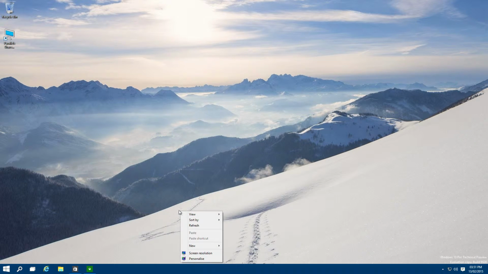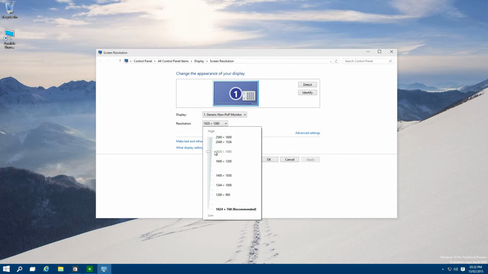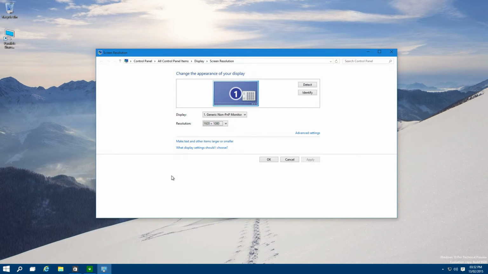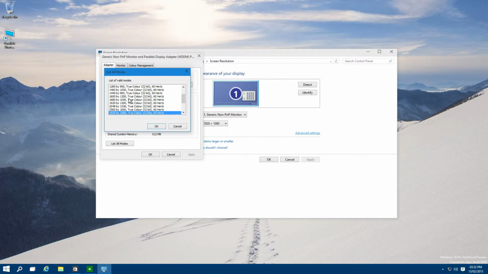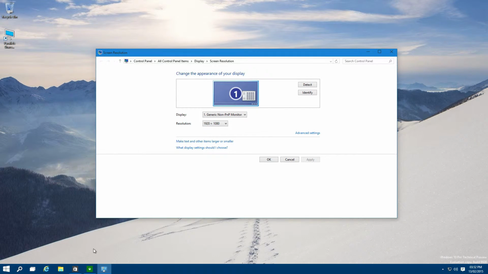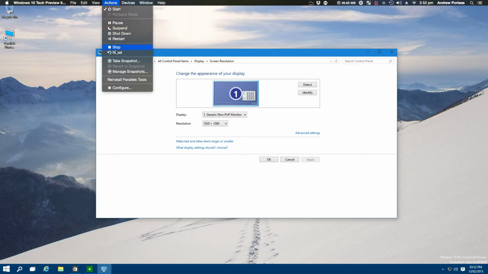And speaking of resolutions, when you do run this in Parallels, you'll have two black borders, and the screen resolution setting of Windows won't give you as many options as it is now. It will give you different options for a narrower aspect ratio, and how I changed that was I went into advanced settings and then list all modes, and I found 1080p in here. But if you're a Parallels user, before you do that, make sure you go and install your Parallels tools, and then you can go in here and do that.